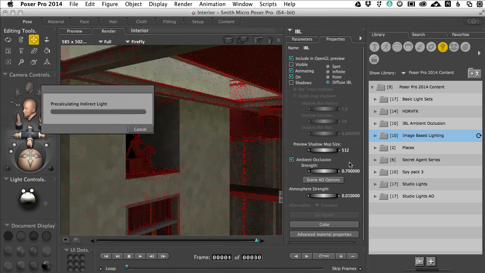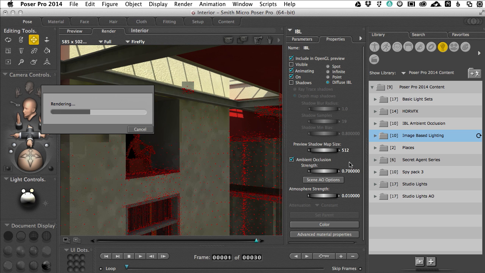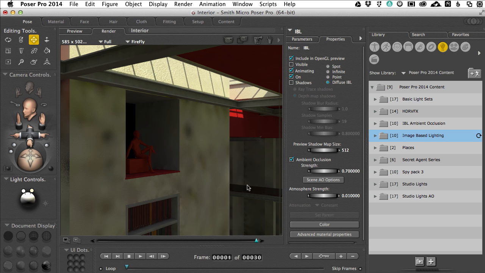Once you turn on the indirect lighting feature, that nice general lighting look that we get when we use the image-based lighting kind of goes away, and it starts actually calculating how the light bounces around the scene. Now look, this is still rendering pretty quickly. Let's go ahead and close this up, but we also have what I would call an inferior render right now because we're using low render settings.